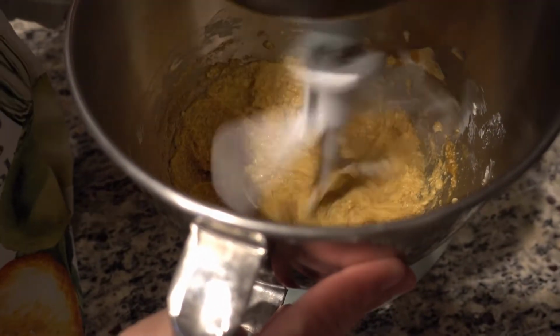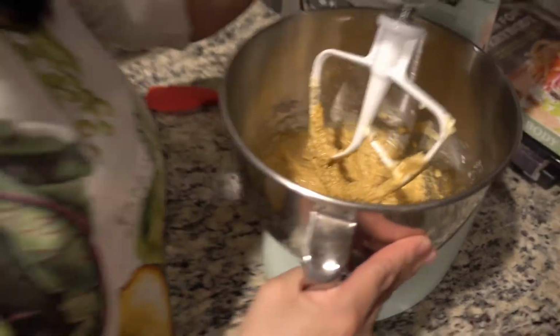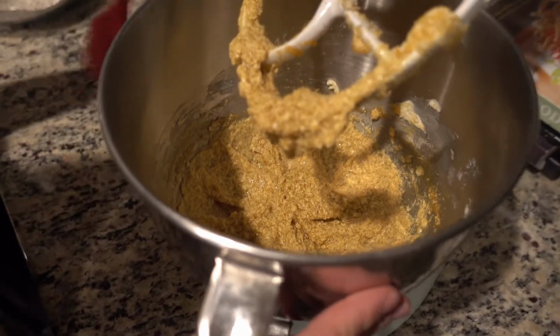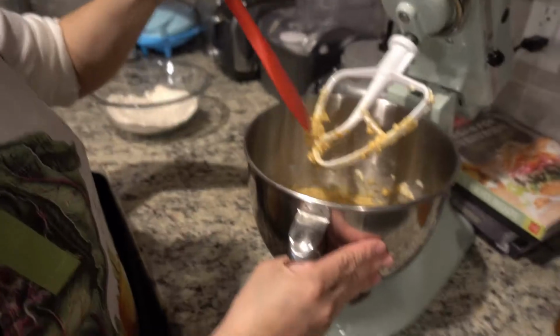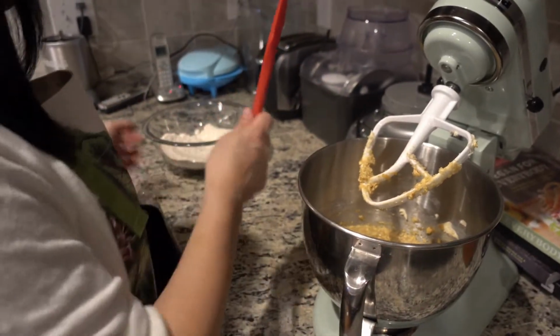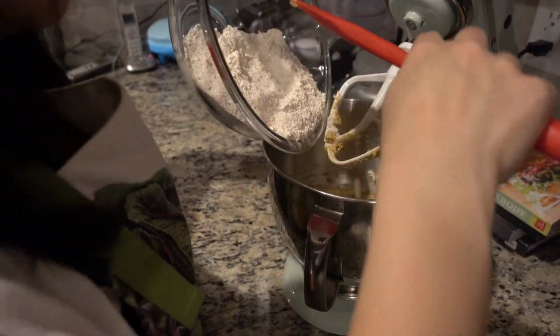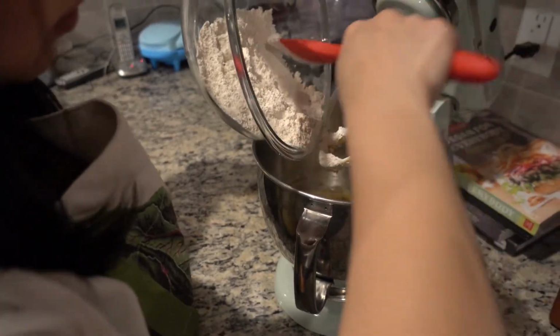So we'll turn it off. And it should look like that. Your butter's all incorporated with the rest of your ingredients. And then you're just gonna take your flour and add it in. Slowly adding it in.